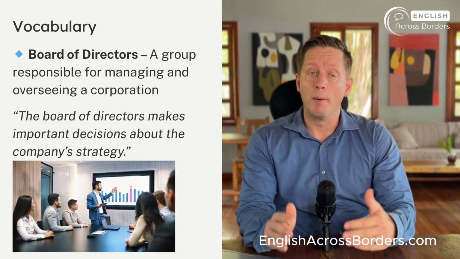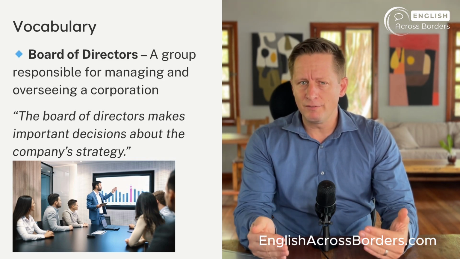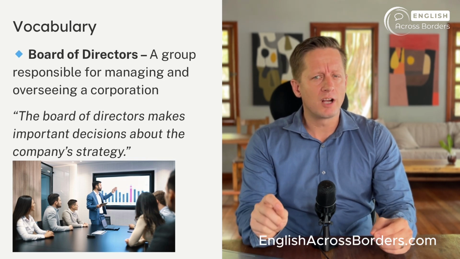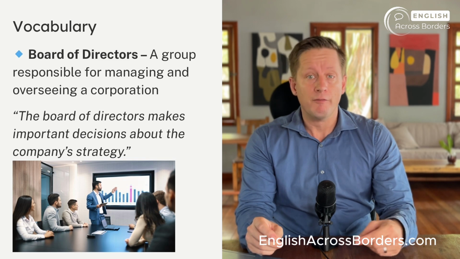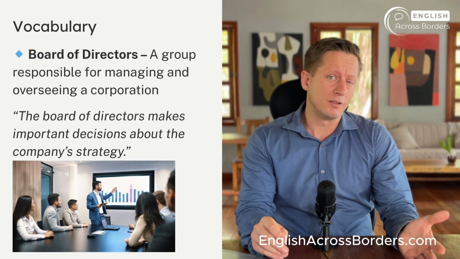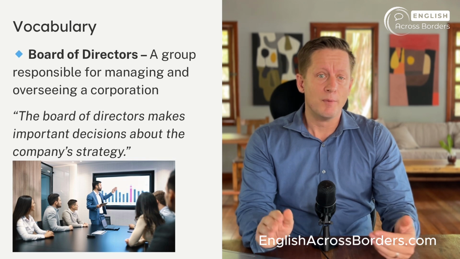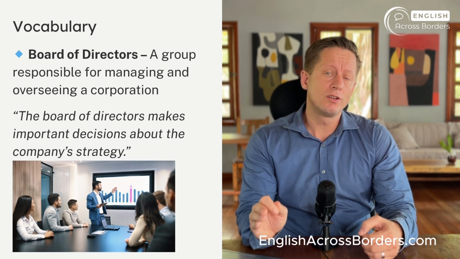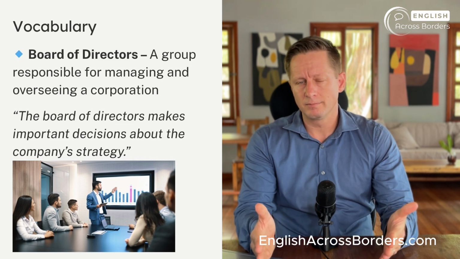Finally, we have the Board of Directors. This is a group of individuals elected by shareholders to oversee the company's management and make high-level decisions. For example, the Board of Directors makes important decisions about the company's strategy. The board acts in the shareholders' best interest and ensures the company runs effectively and legally.